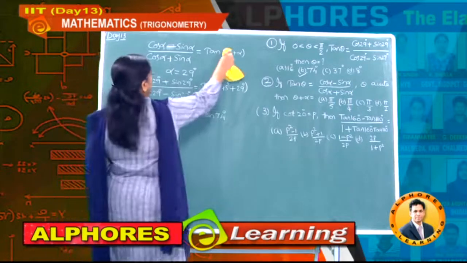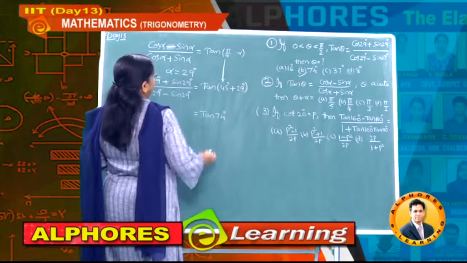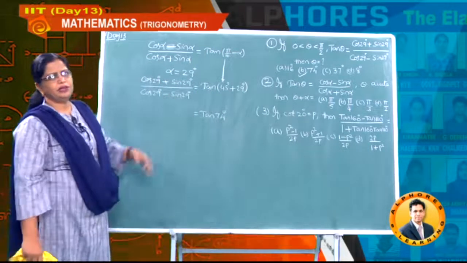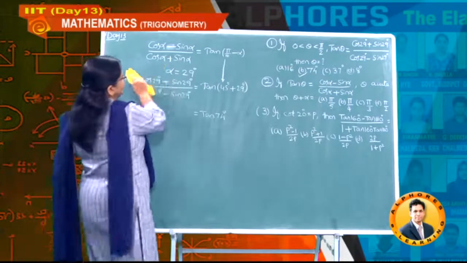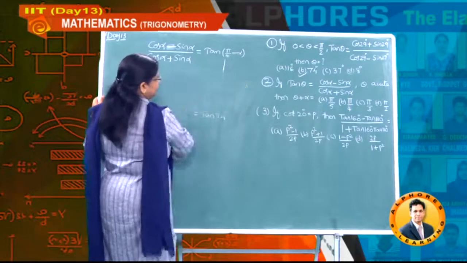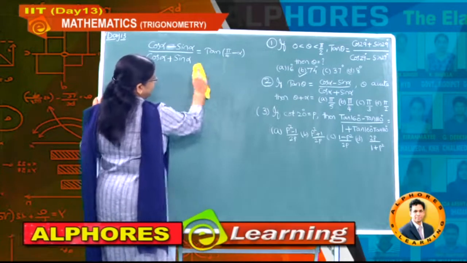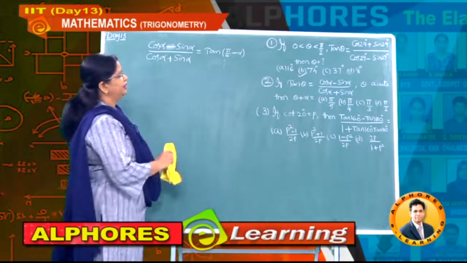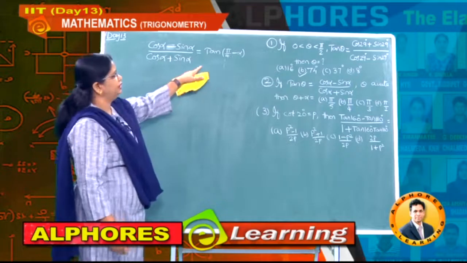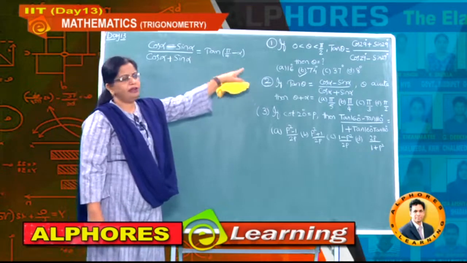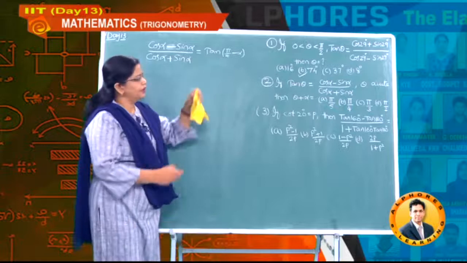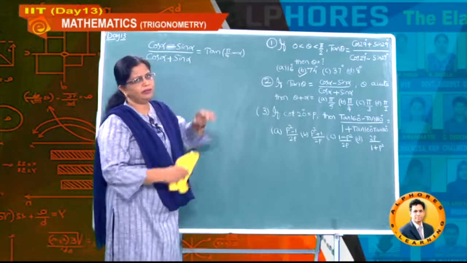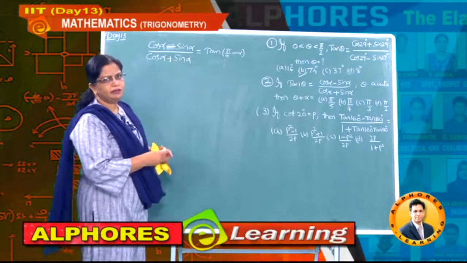Then what is the formula? Tan of (pi by 4 minus alpha). Okay. So the formula is now tan of (pi by 4 minus alpha). Now what they are asking in the problem actually is, what is the value of theta plus alpha? Now if you compare the given problem and this RHS, what is the value you got here? Pi by 4 minus alpha. So actually this is the formula.